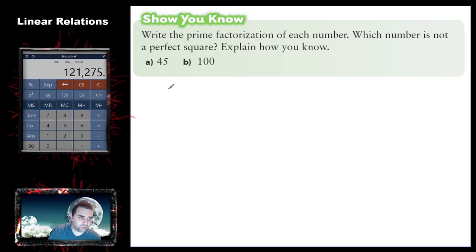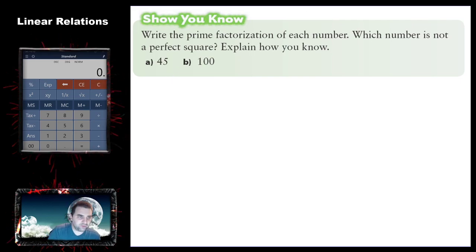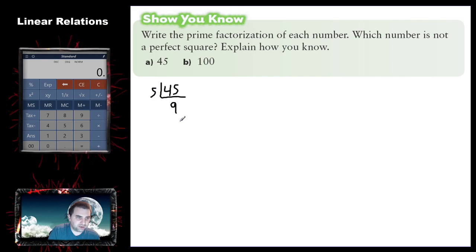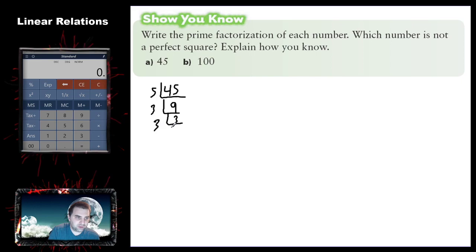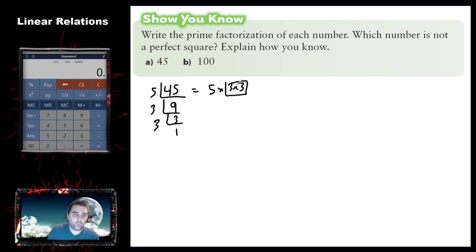Okay, here we go. So let me reset this calculator. We have 45. We're just going to test that out here. 45, and I know I can divide 45 by 5, which is going to give me 9. I know I can divide 9 by 3, which gives me 3, and I can divide 3 by 3, which gets me 1. I know right away that this is not square. It's not a perfect square because I have one pair, but my 5 is alone, and I already gave you the explanation there.